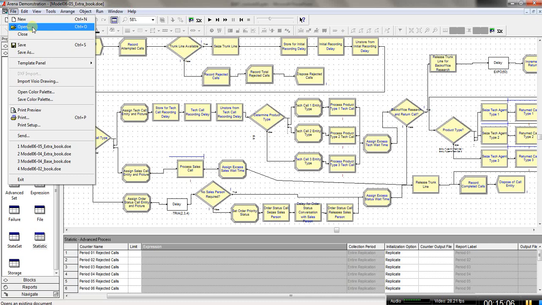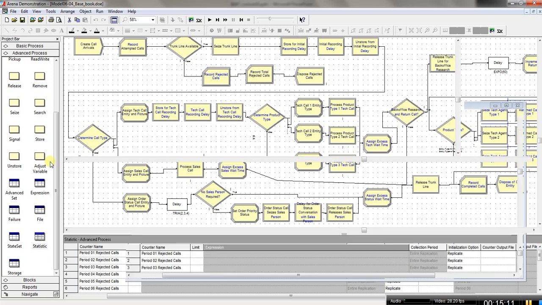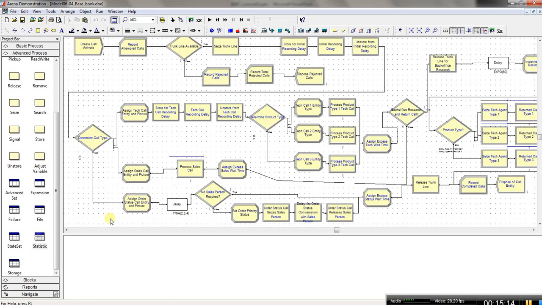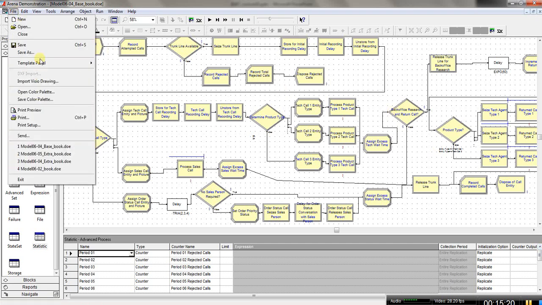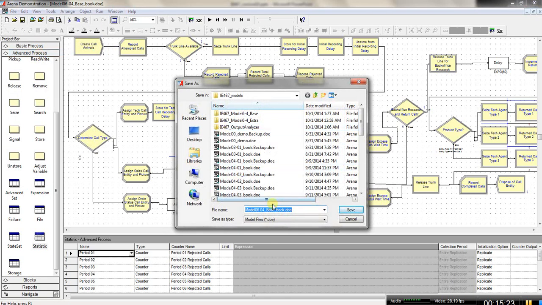So let me instead just open the base model, right? So I want the base model here, and in the base model, again, I did not make the changes. So let me save first, file, save as, and then change this to 6.5, right? So what I didn't do correctly first time is I didn't select the base model to change, but instead I changed the extra model to 6.5. So let's just keep it as without any base, just book, and then save, and then I can delete the other model later, but I want to be using this one.